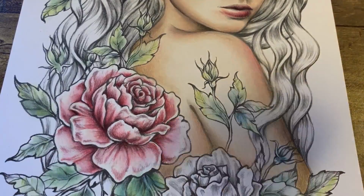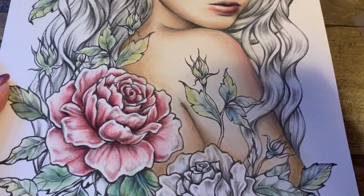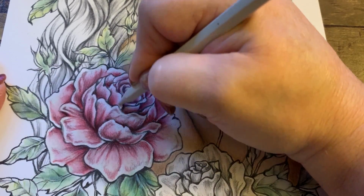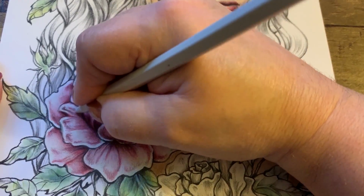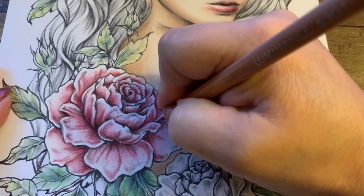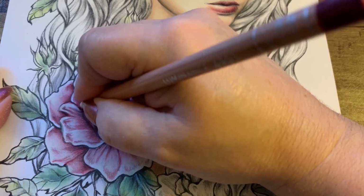Brush that off, and I'm going to look at it to make sure I got most of it blended. Pretty sure I did, but you can see better than me. I will have to play with it when I can get a little closer, but that's basically what we are doing. And if you want to go back in and darken any of those areas, I will be doing the same thing, just darkening the darkest spots.